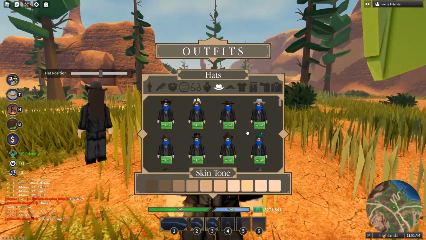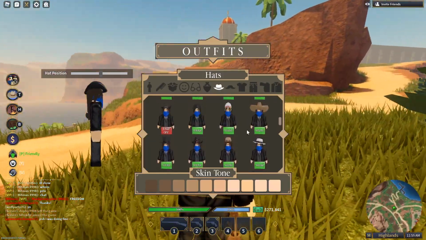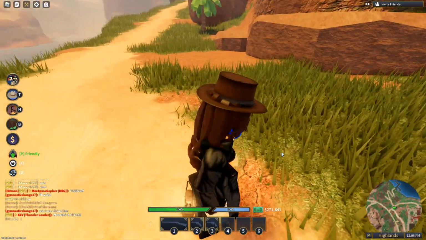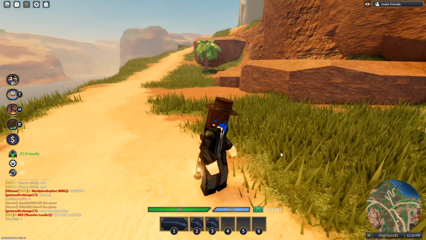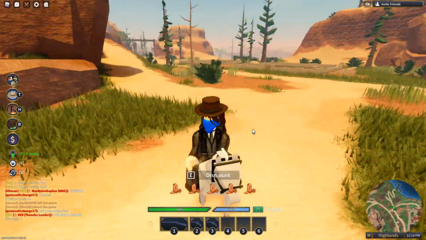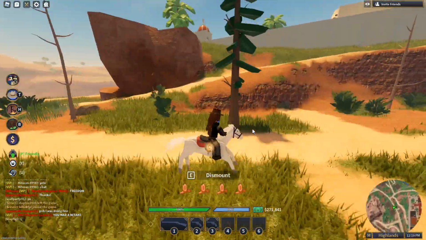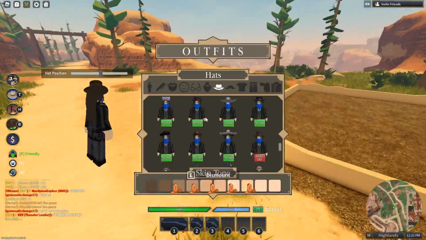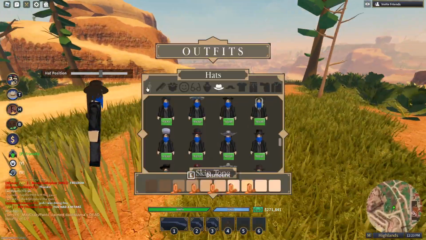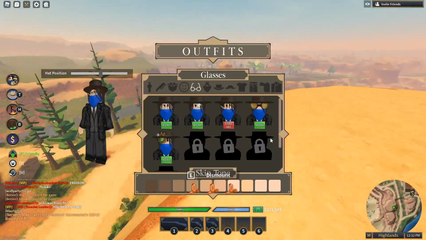There's hats. Where's the hat? There's a cool special hat thing. Okay, I'm pretty sure that's just this one, just a pretty basic hat. I'll upload a video at the exact same time as this, on how to get these items, because they are pretty cool. Look at this cowboy hat right here. So, different colored masks, cowboy hat, the glasses. Let me try and find the golden glasses real quick.